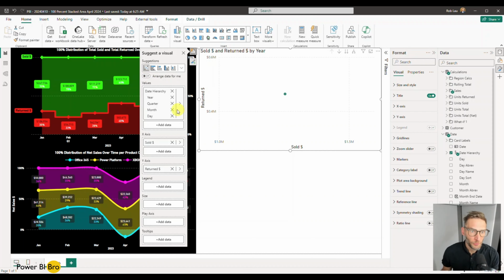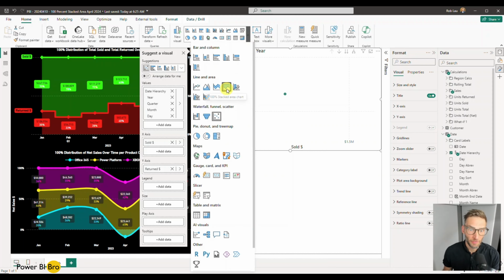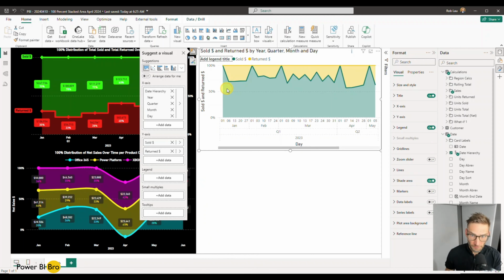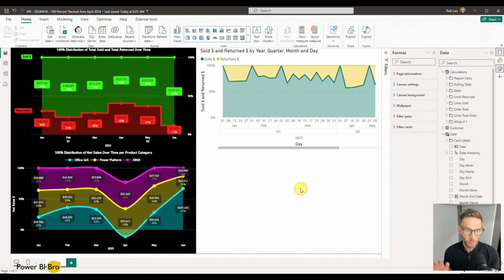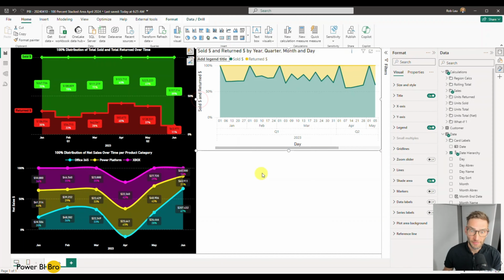What we're going to do is change this visual to the new stacked 100% area chart right here. When we click this, here's where we start. What is going to be cool with this is you're going to see how to go from this standard visual to this. It's very important for all this formatting. You're going to learn how to do that.